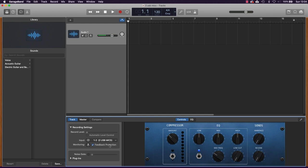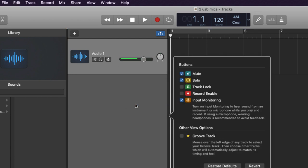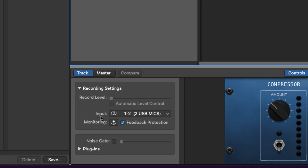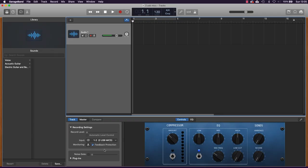I've got one audio track here and I want to see the recording settings, so I'll go to View and make sure I have smart controls showing. I also need to right-click and configure the track header, because by default GarageBand doesn't show the record enable button. Once I tick that, a button appears — this is what lets me arm several tracks for recording at the same time. Now in the recording settings I can see a drop-down to choose my input: this track will record on inputs one and two, which are the Shure mic.